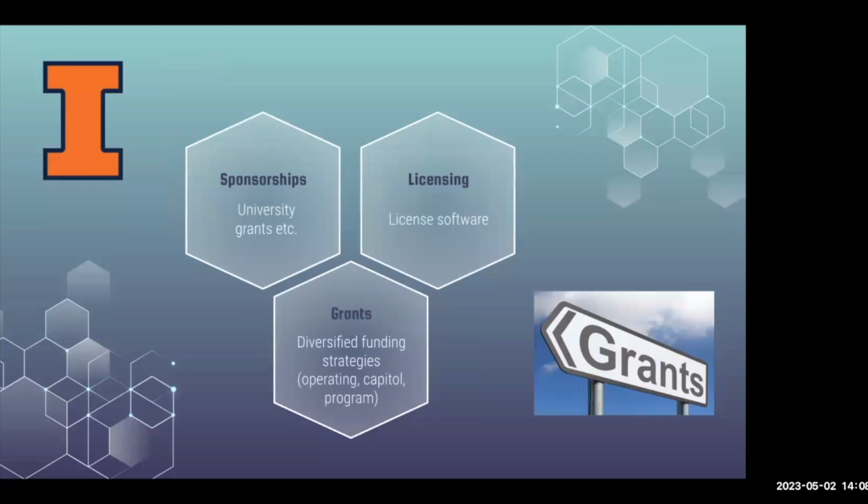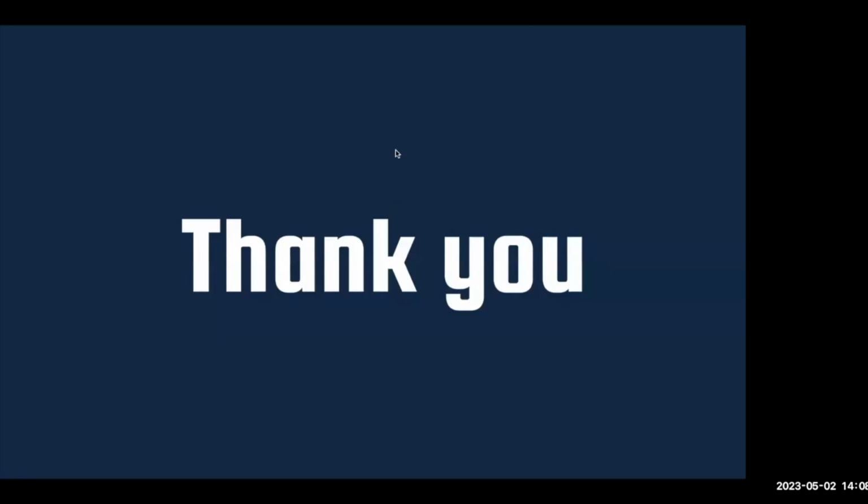Sponsorships, university grants. I know there are a few. I actually attended one from the Granger College of Engineering just to see what it would look like. They have a lot of startup pitches where you can win some money, so make sure I attend those. Licensing software, that's extremely important as well. And then grants, making sure that we don't focus on just one kind of grant, or if we do get a grant, that we diversify the funding into operating capital and program grants so that everything is diversified. That's it. Thank you.